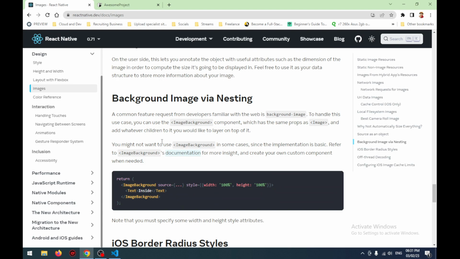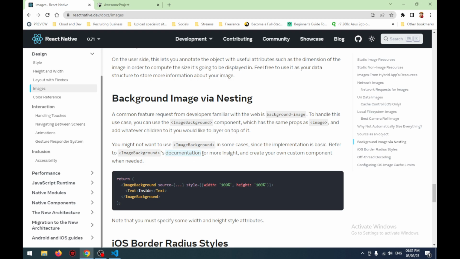Okay, background image, we are nesting. A common feature request from developers familiar with the web is background image. To handle this use case, you can use the ImageBackground component, which has the same props as Image, and you put whatever child on it to feel like a layer on top of it. You might not want to use ImageBackground in some cases, since the implementation is basic.